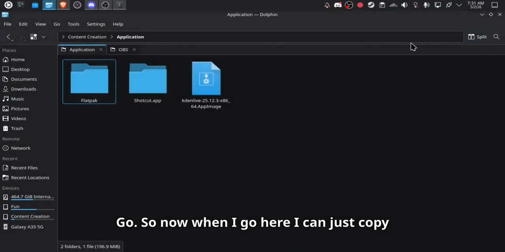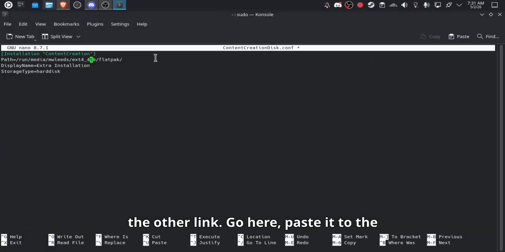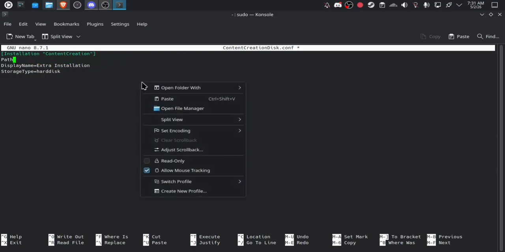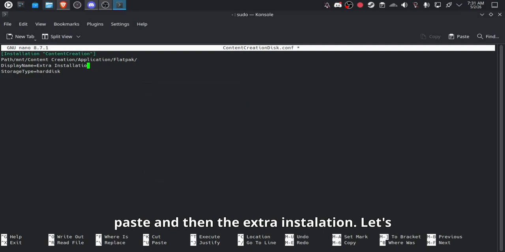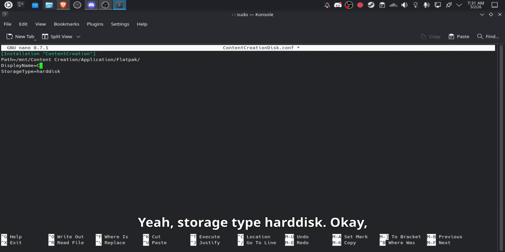So now when I go here, I can just copy the link, go here, paste it to the configuration, paste, and then the extra installation, let's just name it content creation.